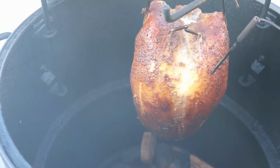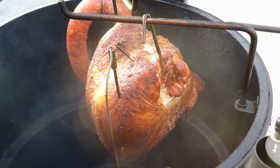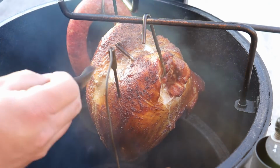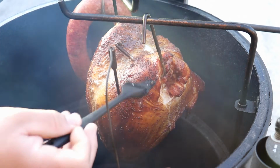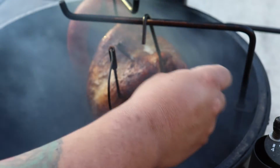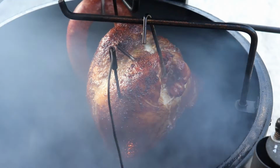All right. Let's continue on and I'll baste it again. All right, let's baste one more time. As you can see, I added some sausage. And that is nice. Let's continue on. We're almost to the finish line.